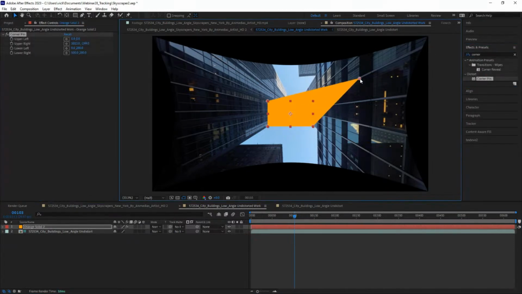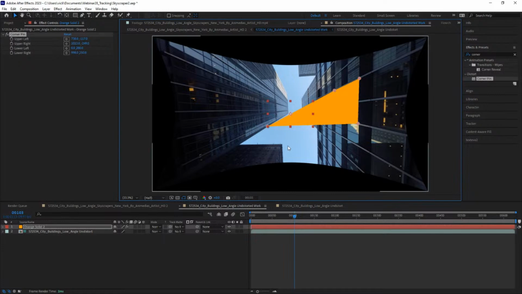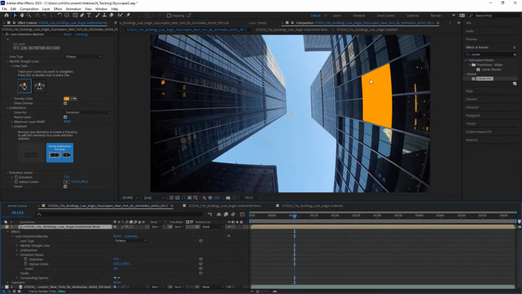And I just put it there, and there, there, and there. Okay, we have this, and now if I go to the final composition, you can see it's being distorted back.